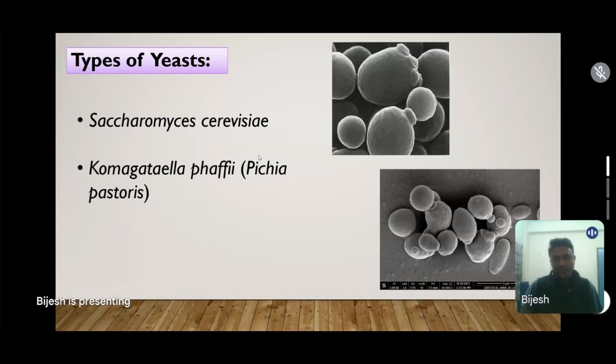People understood that Pichia is a bit different and that is another species. What most commercial people use is actually not the Pichia pastoris that was meant, but Komagataella phaffii. We just address it as Pichia.